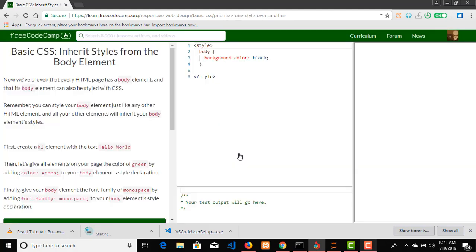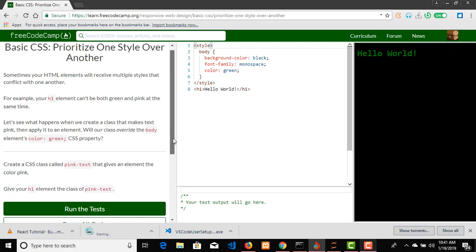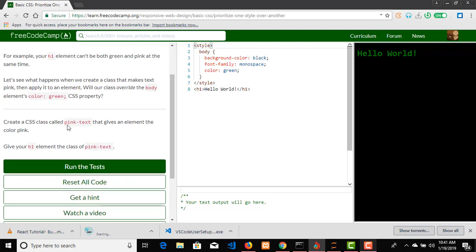Next challenge. Create a CSS class pink text and give it a color of pink. Give your h1 element the class pink text. A class must start with the dot, remember that.